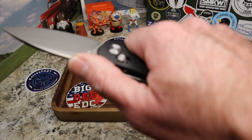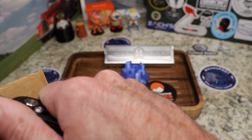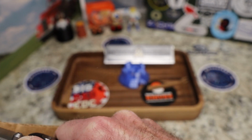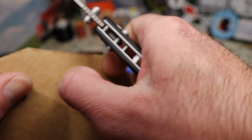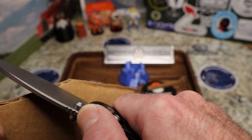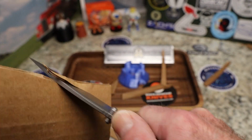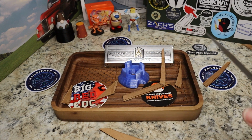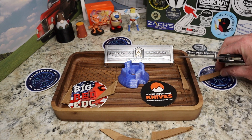Now, thankfully, with this high flat grind, you still, well, let's see if I can get my cardboard in here. You still end up with a knife that can really cut. And again, my thing with this one is, it's going to be a worker, guys, because of that thicker blade stock. So if you just want a knife to take to work and not worry about and know that it's going to cut, yeah, that's a good one. And as you can see, we now have cardboard everywhere, and every one of those was a clean cut.